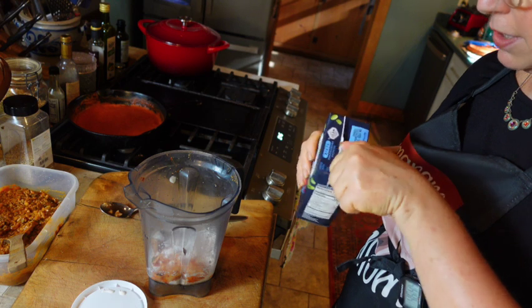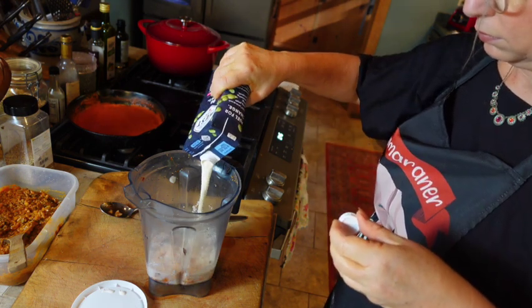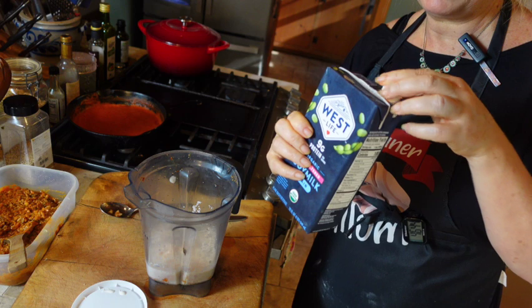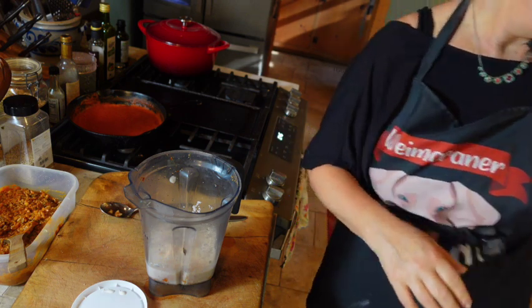And then I will put about a cup of soy milk. This is unflavored, unsweetened, unsalted. Very basic soy milk. I may need to up the tartness level, but I don't know until we taste it. So we'll see. And if I do need to do that, it would just be a squeeze of lemon juice or a little apple cider vinegar.